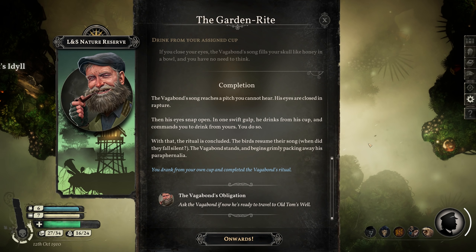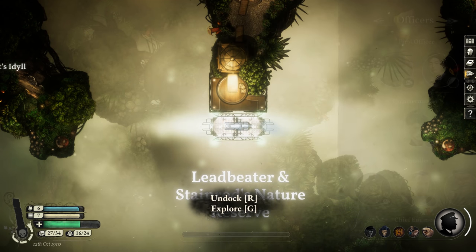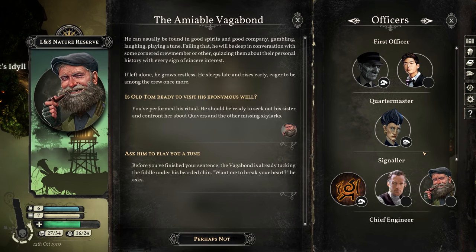When do they fall silent? The vagabond stands and begins grimly packing away his paraphernalia. You drink from your own cup and completed the vagabond's ritual. Are you ready? You've performed his ritual. He should be ready to seek out his sister and confront her about Quivers and the other missing skylarks.